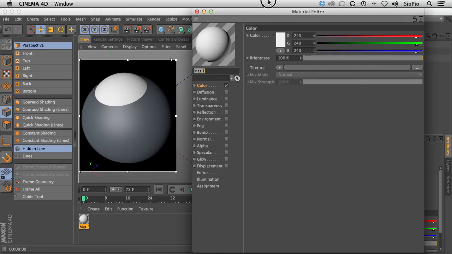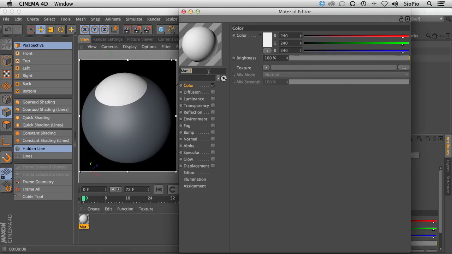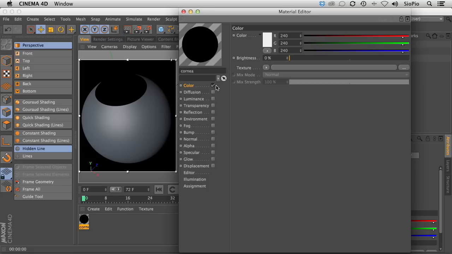My default materials are always gutted out because I never use it straight out of the box. I always tweak it. So I zeroed everything out. I've added that material to that cornea lens. So we're going to call that material cornea. And with transparent objects, I don't want this white here because it's going to make the lens look milky. So I'm going to turn that brightness all the way down to black. I could either set the color to black, but either way, I need the color box checked, or Cinema will calculate it differently if there's no color in here. So I want at least black color.